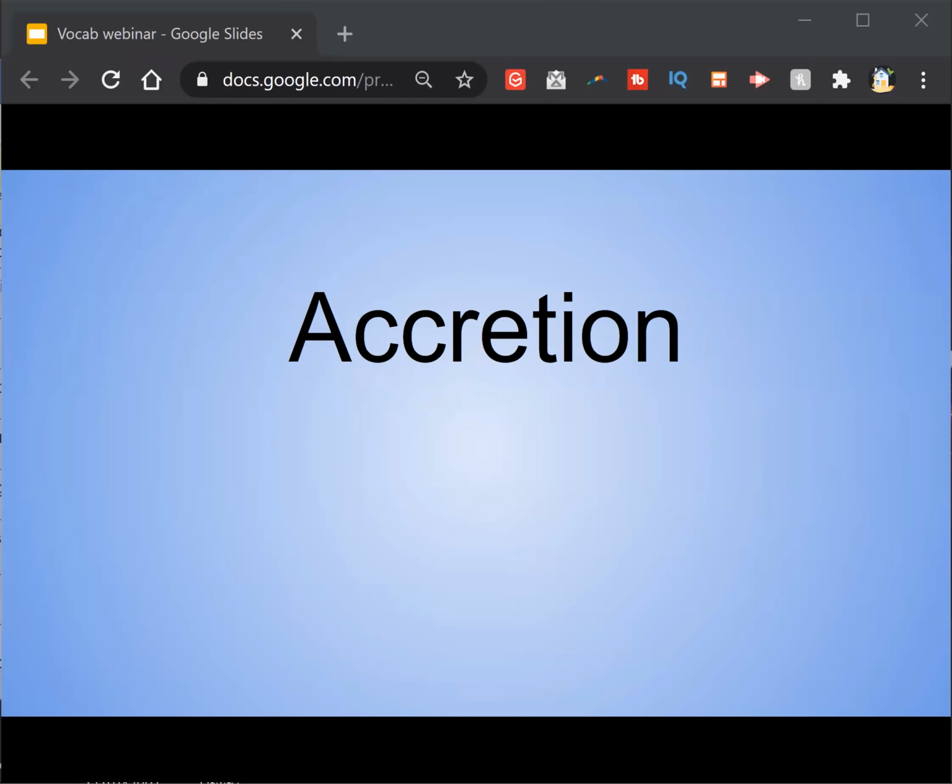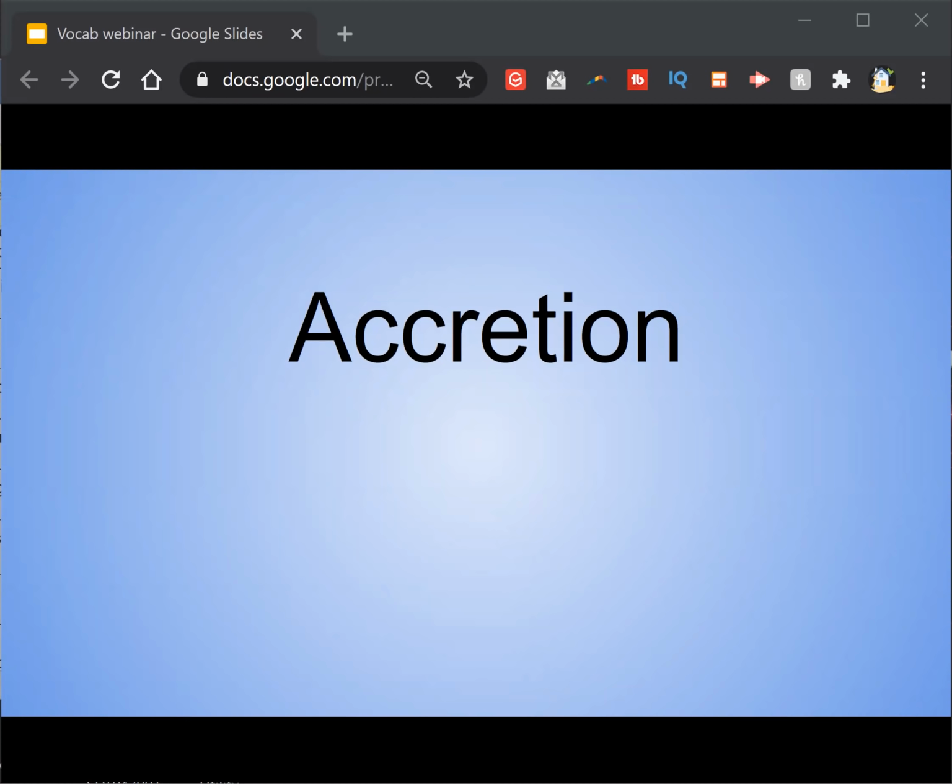Next one, accretion. So what is accretion? And I'll tell you how I like my cheat with that. My cheat is, if you jumble up the letters, maybe take out one of the C's, it looks like creation. Meaning that it is creating new land through means of water, air, wind, stuff like that. So there's deposit of alluvial sediment that comes onto the property. It's the opposite of erosion. So if you know what erosion is, then you'll know what accretion is. Accretion is the opposite of erosion.